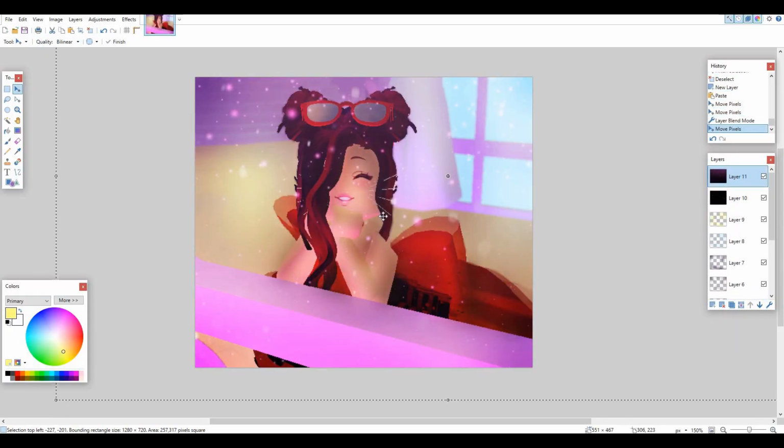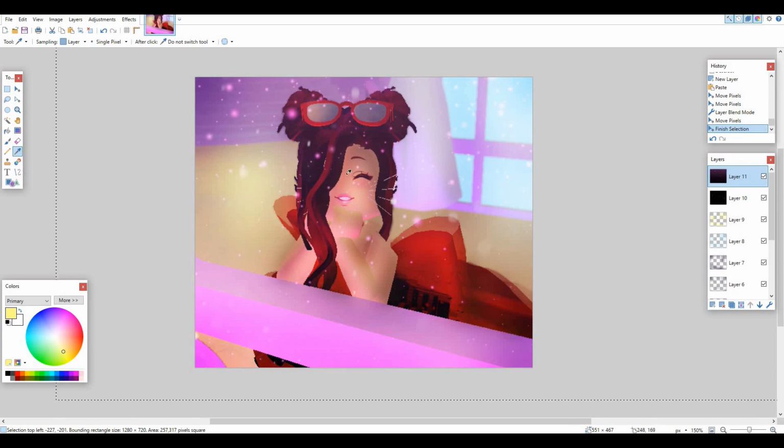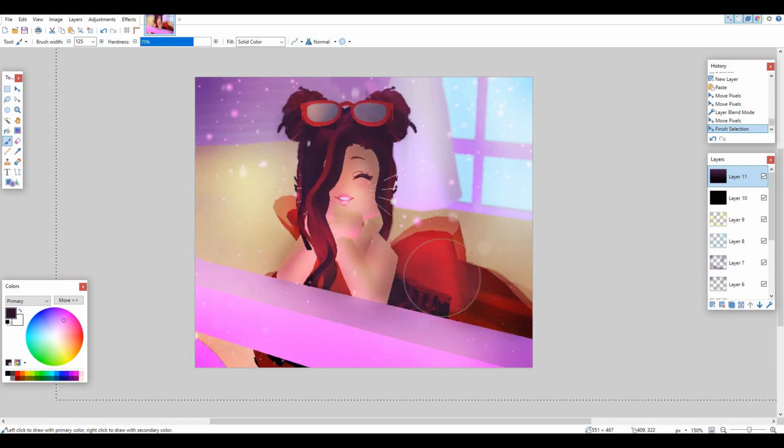Another tip is that if the particles are covering your character up, it just sometimes looks a little bit off with particles all over them. All you need to do is select a color with your color picker, probably around next to a particle but not on top of it. So you're just going to select a color and then take your paintbrush tool and color on where you don't want the particles to be. And as you can see, it removes the particles but still keeps the same color, just like that.